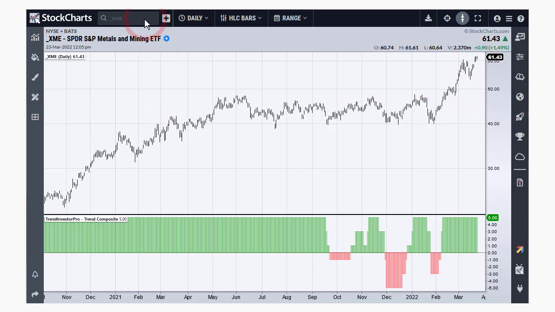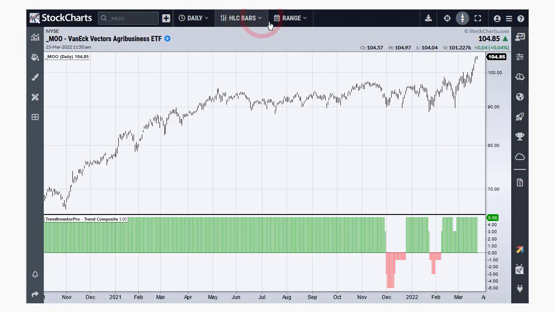And then the other one is related to agriculture. And we know that DBA, the agriculture ETF, is moving higher. And this is the agribusiness ETF. And it could kind of do the same thing as the steel ETF. You know, it had this long consolidation and it did have a breakout, but then it kind of moved back into a consolidation. It can be frustrating. Then got a breakout and a throwback. But, you know, it never broke down. It had these breakouts and these pullbacks, but never broke that big support zone and now surging to new highs. So this is a leader as well.